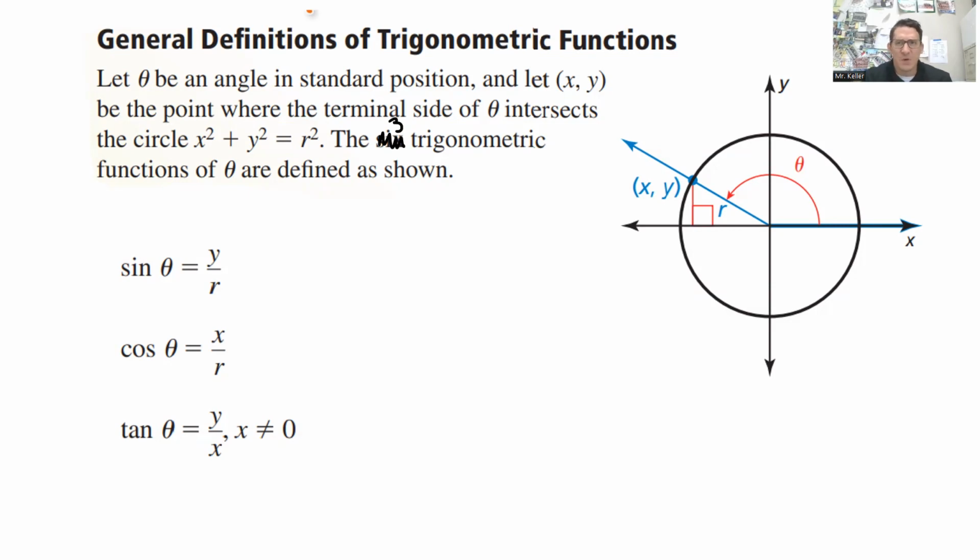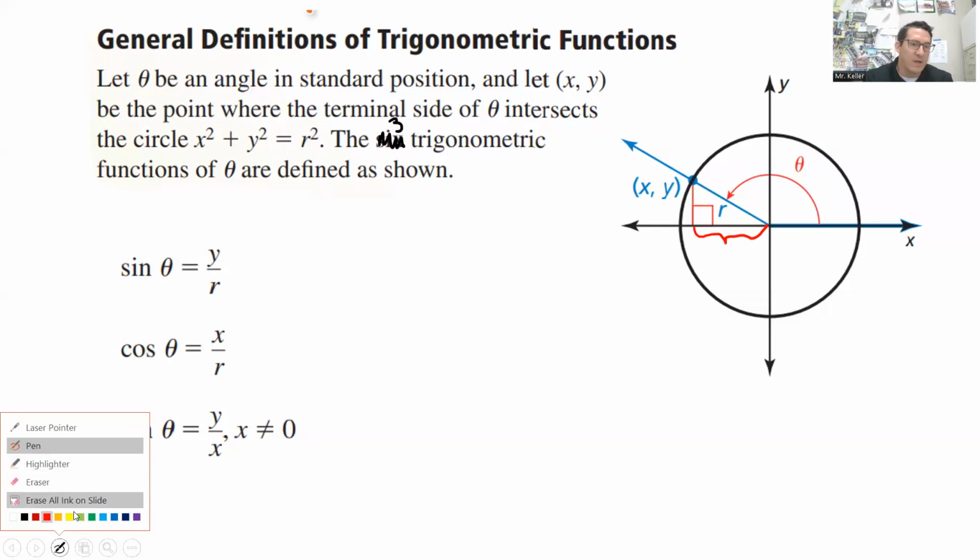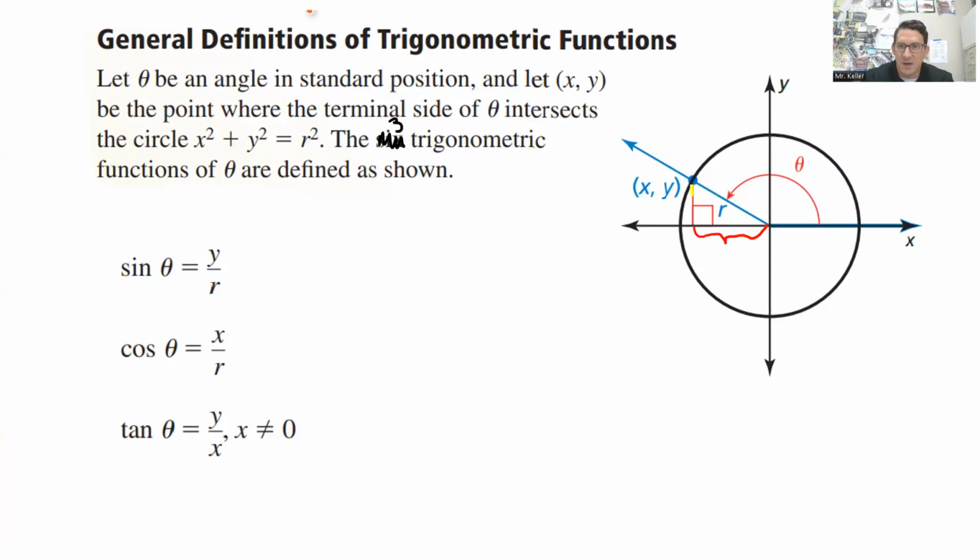All right. So here, if we have a theta of any angle, and we use the point on a circle, it makes an angle. What we need to remember is the x and y. Let me back up. We have a right triangle. We are dealing with right triangles. So this is all just right triangle trigonometry. So we highlight the right triangle that we're dealing with here.